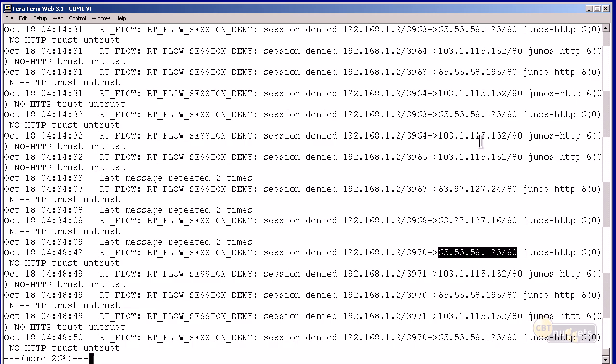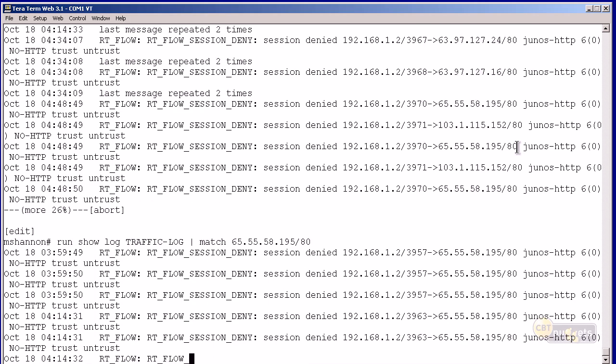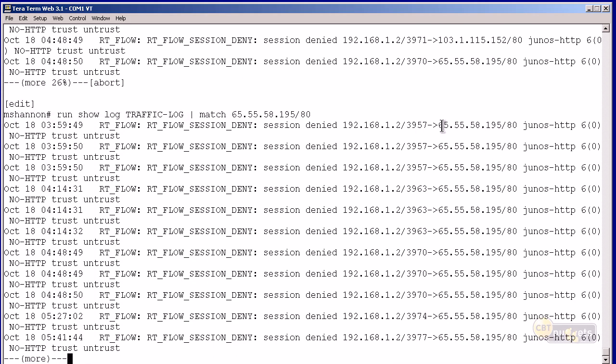So I can pick one of these IP addresses, let's say 65.55.58.195/80, and do a Control C, and in the traffic log we'll just pipe that and match 65.55.58.195/80. And you can see I'm just getting those destinations here.